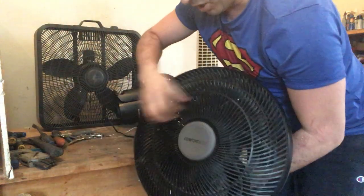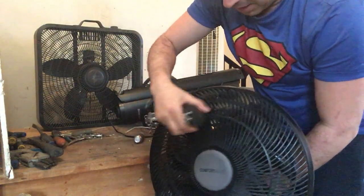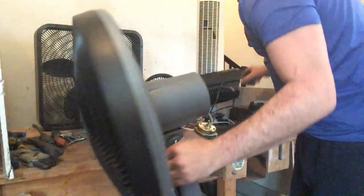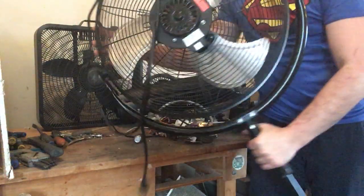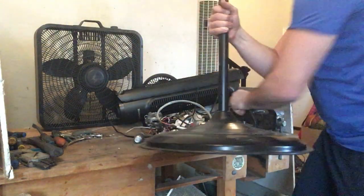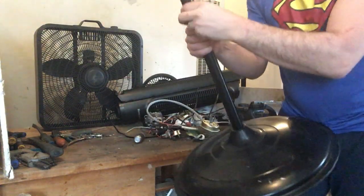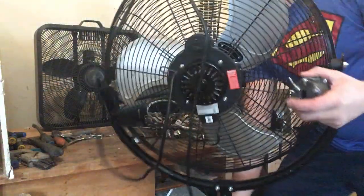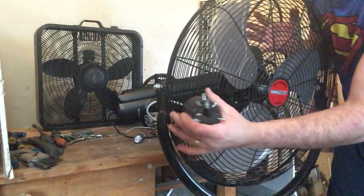This one, unfortunately, if I put a magnet to this faceplate here, this is plastic, but there is definitely a copper motor inside of it. This one, I actually found this one at a job site. Look at the size of this, great thing. This whole base here, if I put a magnet to this one, you can see the magnet sticks. I've got steel all the way up the arm. And sometimes, like this one, you will see the guard is tin.